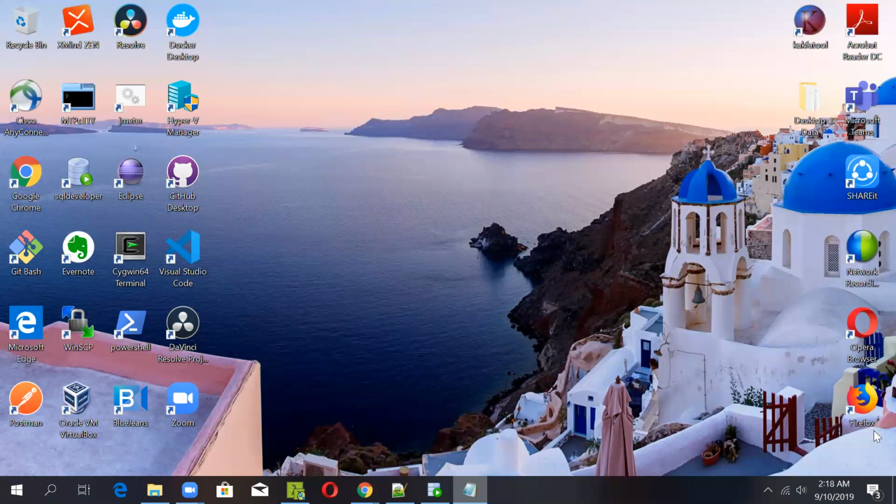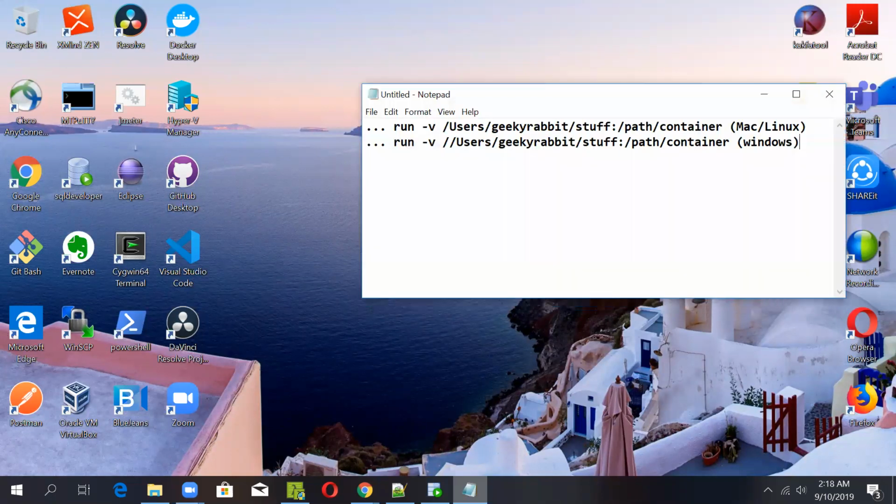So now let us look at these two commands. You can see that the format here is pretty much what we used in volumes. That is the -v that we used before, but the only difference is that here we are specifying the full path before the colon rather than just a name. Docker can differentiate between a named volume and a bind mount by seeing the / in the path. Bind mounts will always start with the /. One thing to note here is that in Windows you will have two / when compared to Mac or Linux. Let us now see how services in running containers access files from the host machine.